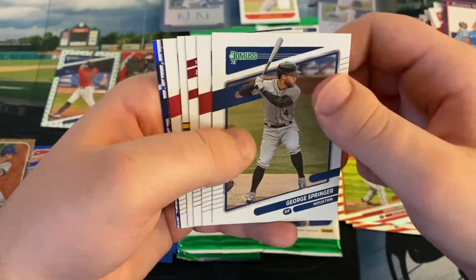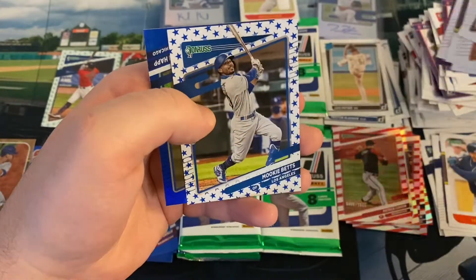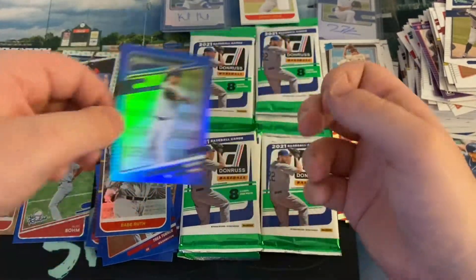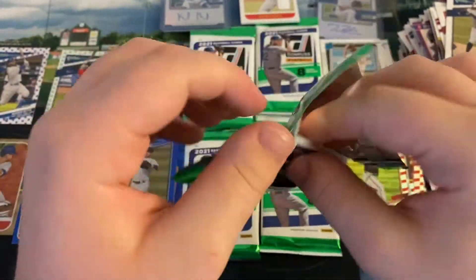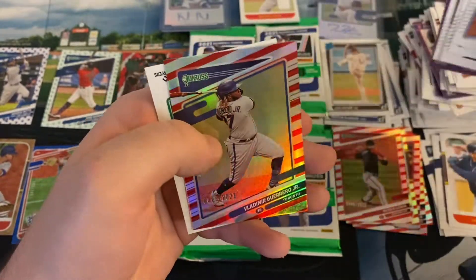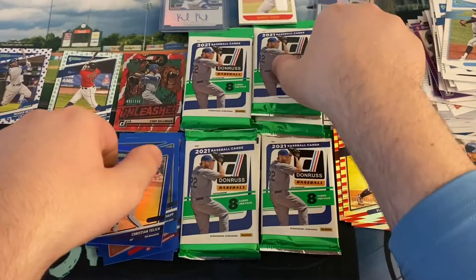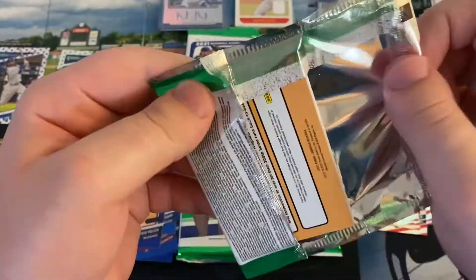Not mad at any of my hits — nothing big money that'll probably get my money back, but some solid ones. Guys I didn't have autographs of before — nice additions to the collection. A lot of fun inserts as well. George Springer, Bryce Harper, Josh Bell. Here are the Independents — first one of those. Mookie Betts and a Blue Holo of Ian Happ. A Yelich blue, Pablo Sandoval, Walker Buehler, Christian Yelich, George Brett, Clayton Kershaw, Miguel Cabrera, nice Vladdy Jr. out of 2021, and that Yelich Blue.